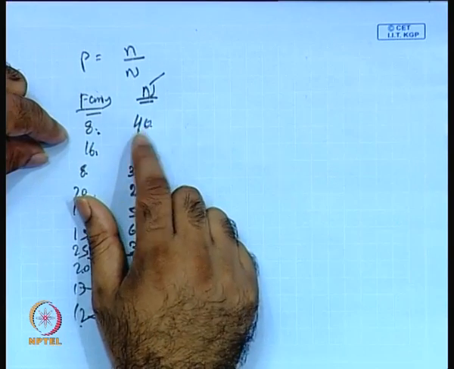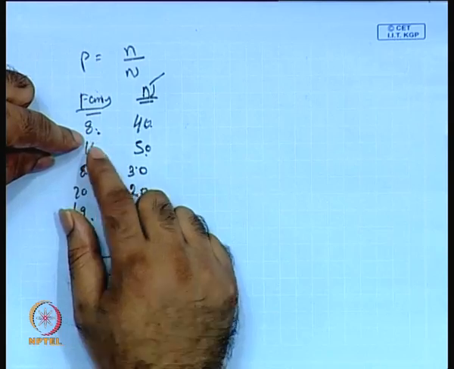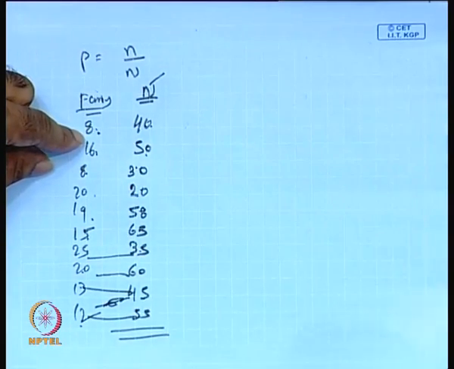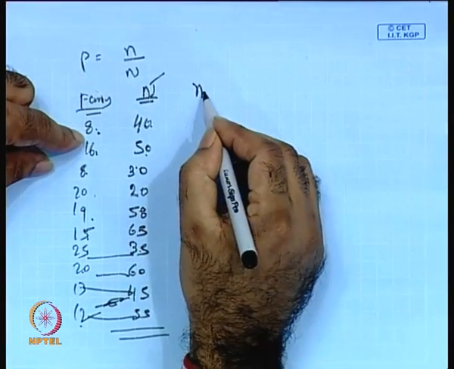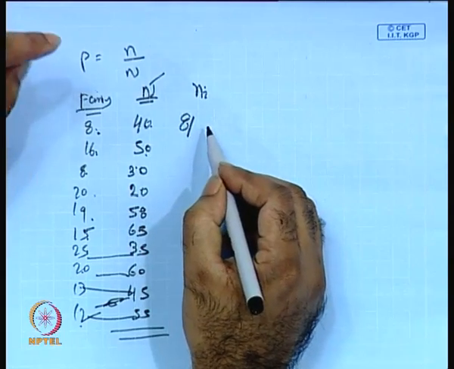So, your family income is this much with respect to these sample observations. Then within this particular family income, you investigate a number of households, those whose income level is similar. For instance, in the first case we take 40 different households whose income is 8. So what we will do is find a ratio here, called n_i, small n_i. That is nothing but 8 by 40.